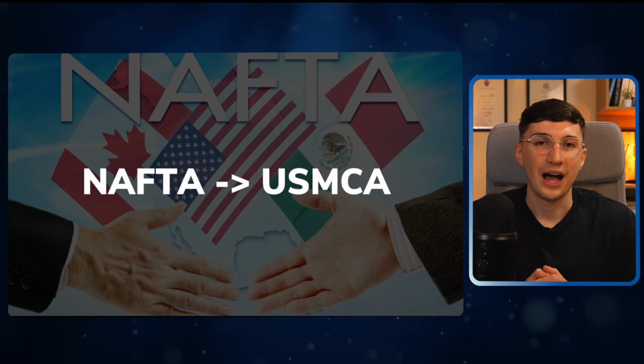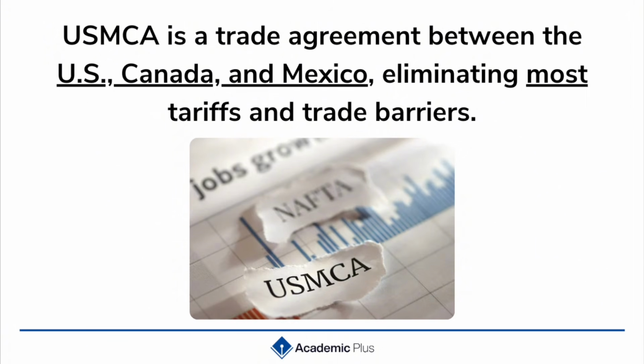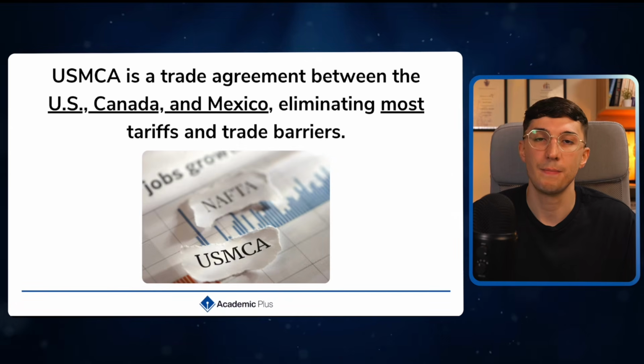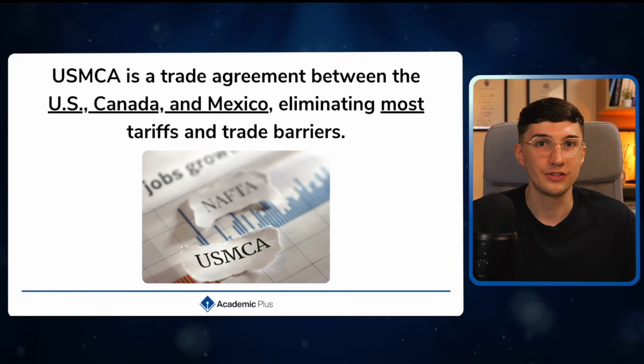And the next trading bloc that we have used to be called NAFTA, but now it's called the USMCA. So NAFTA was the North American Free Trade Agreement, and this was between the United States, Canada, and Mexico, designed to eliminate most tariffs and trade barriers to encourage a bit more economic activity between them. But in 2020, NAFTA, the name, was replaced by the United States, Mexico, and Canada Agreement, which is now why it's known as the USMCA, which updated trade rules in areas such as digital trade, labour markets, and environmental protection. And as I said, it eliminates most trade barriers. Now, of course, with the new presidential election in America, those trade barriers are seeming to come out again.